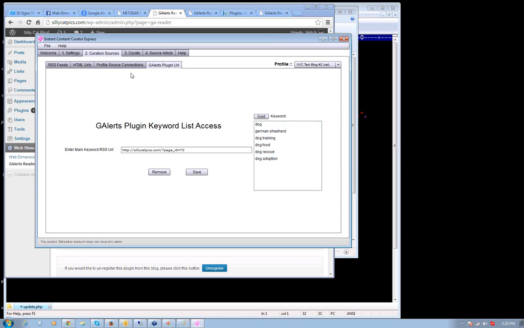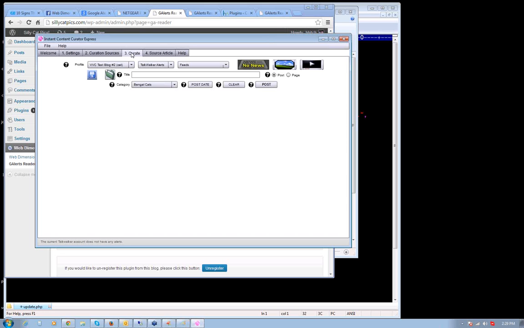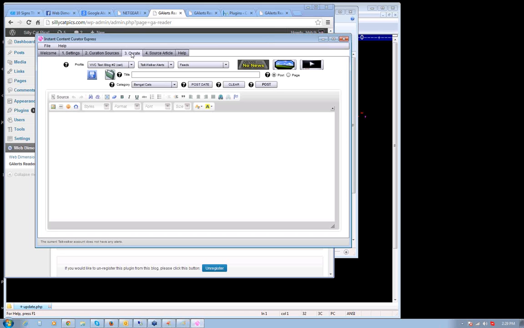Okay, so this is the same way it works in the Curate screen. And currently we're putting the TalkWalker alerts first here. So what you want to do is open this middle selector here, which we call the news source selector.